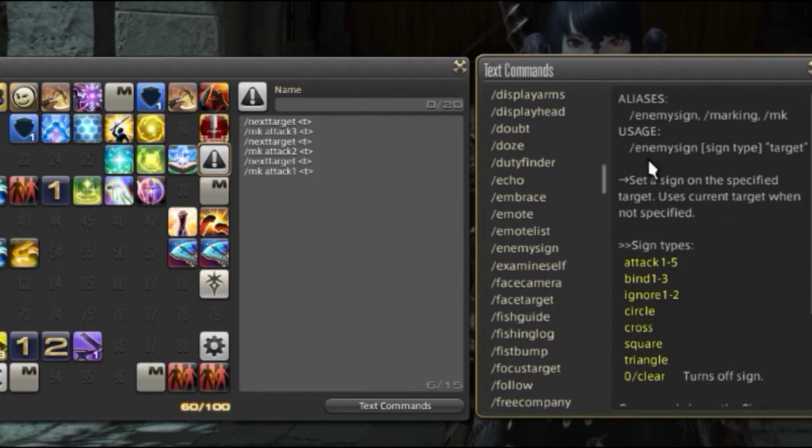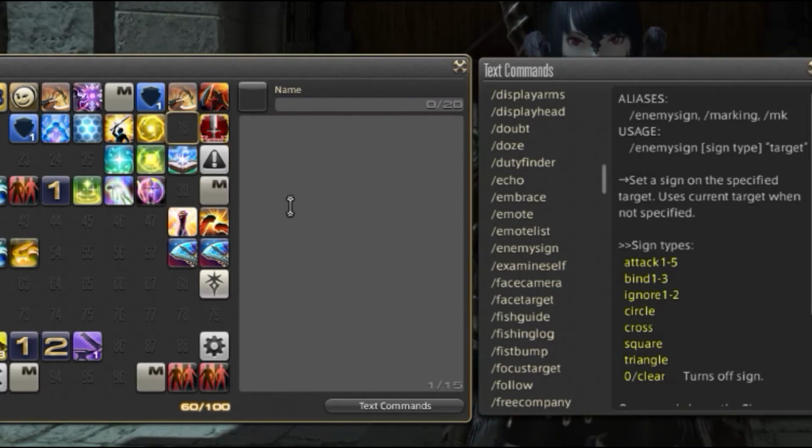So our usage is enemy sign, the sign type, and then the target. And of course we know T is our target, and we'll put down T because that's the last target we selected. And then we just put 1 through 5, attack 1 through 5.